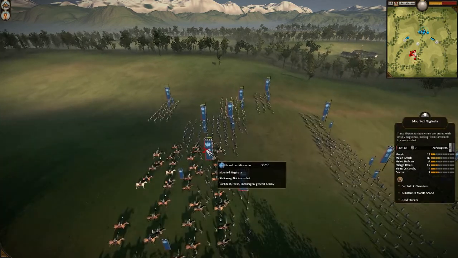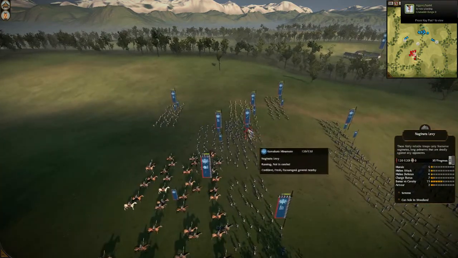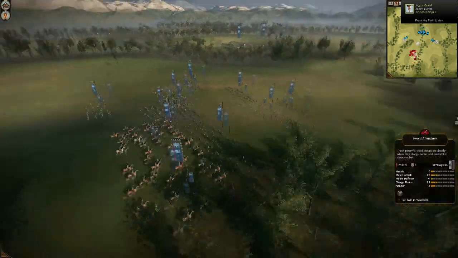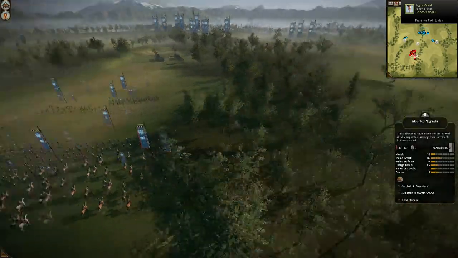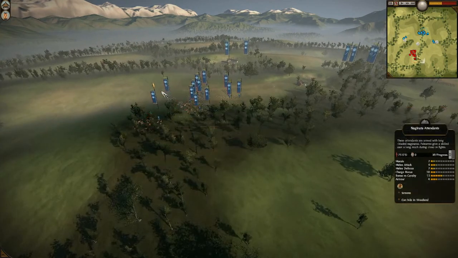I see here 2 mounted Naginata cavalry. I see here a Naginata attendant which is vanilla. Over here a sword attendant with 2 upgrades. Where's the general? I can't find his general. And there's the general with standard fight and stuff.